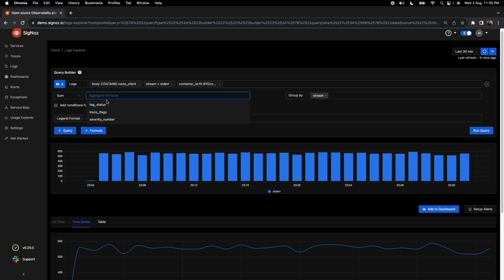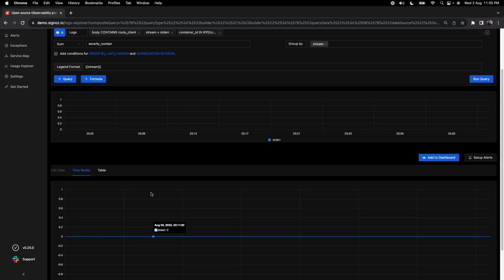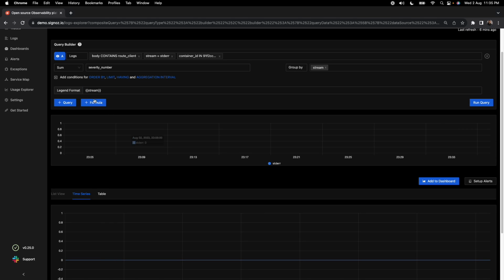Let's say sum based on, say, severity number. I don't think it makes sense, but just for an example, you can plot a sum here. By default, the severity here is 0, so nothing is being plotted, but I guess you get the idea that you can plot based on different aggregation attributes here and then see data based on that.